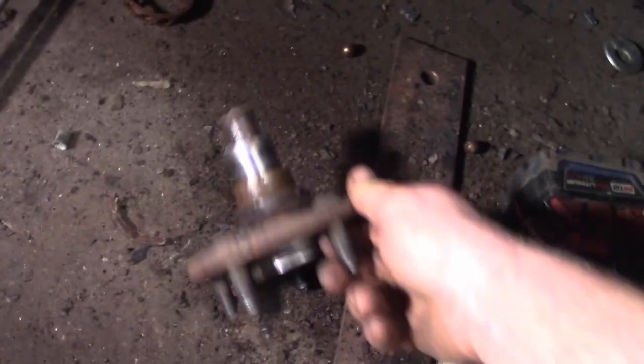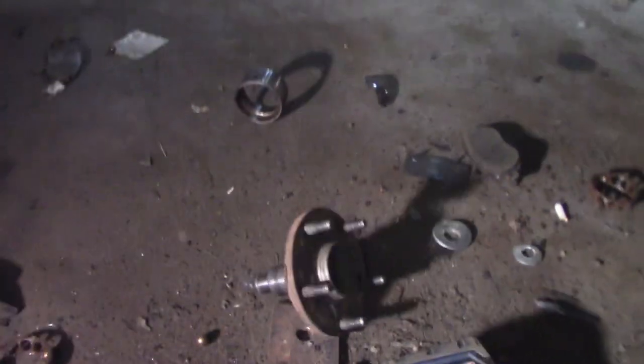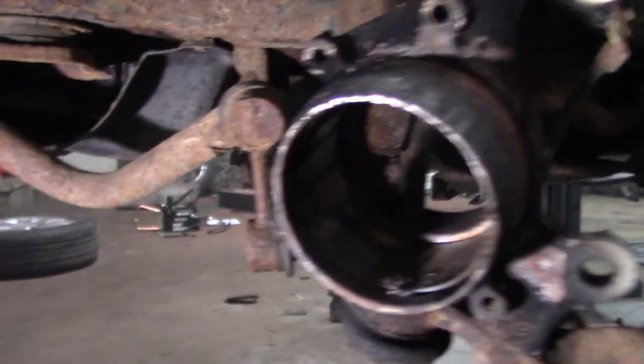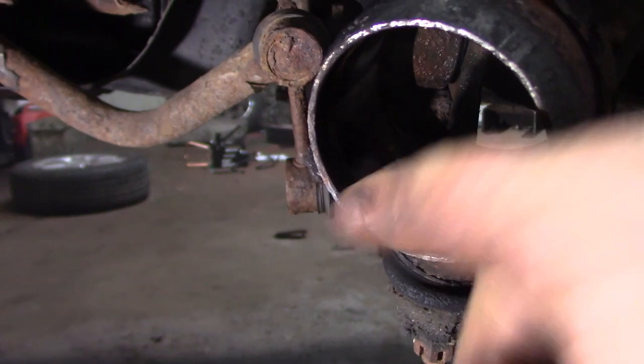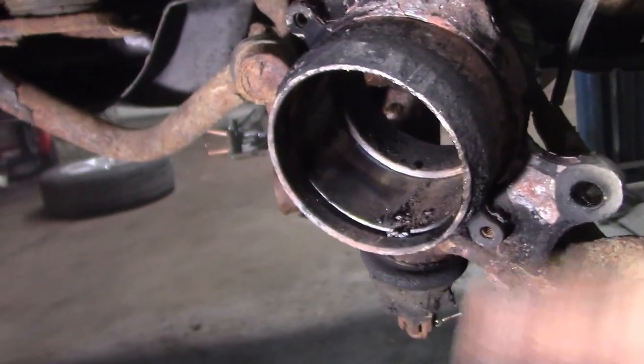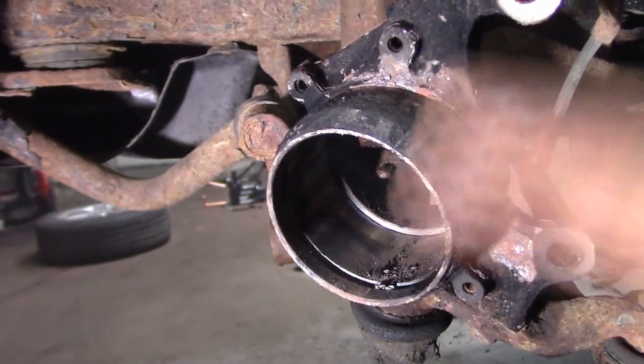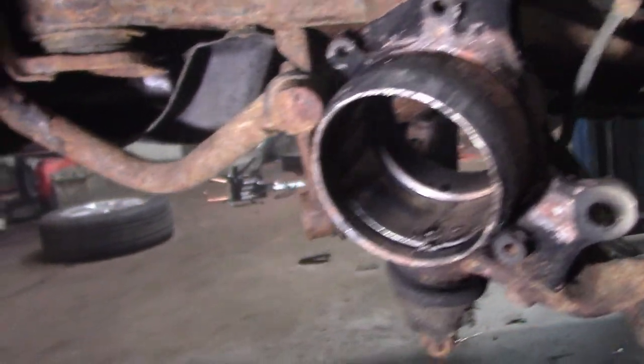I pounded and pounded and pounded on that and couldn't get it out. As you can see, there's the inner race. It was so nicely stuck to the hub. So I'm actually really happy that I bought the whole hub assembly for this. But as you can see where I heated up the spindle right there, I didn't damage it. She's just heat shocked. We're going to cool this thing down slowly, and we're going to lube this thing up and clean this thing up amazingly.